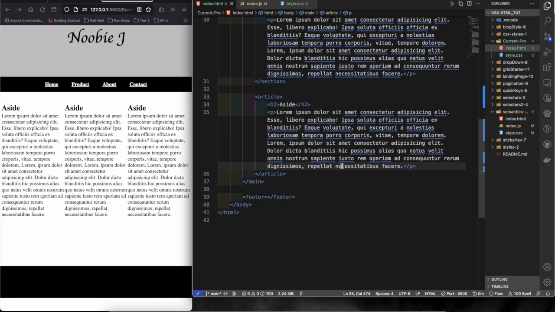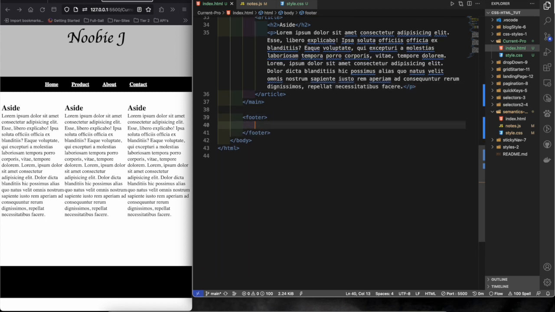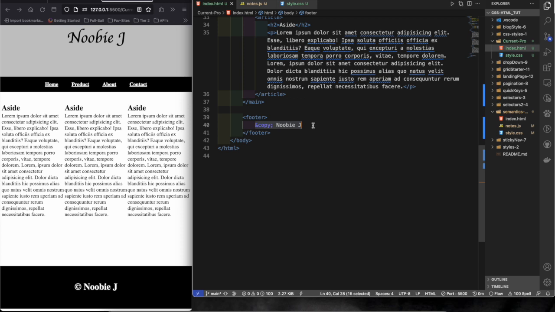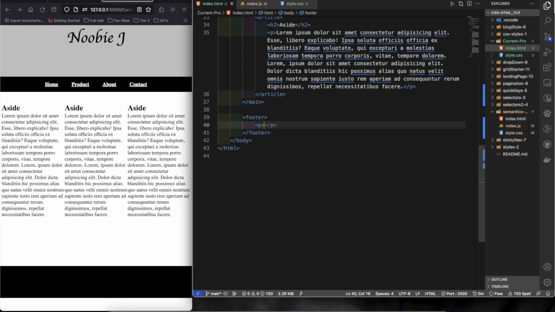Okay. And what else? We're gonna do the footer. So the footer, we're gonna do a copyright symbol, which would be an ampersand and COPY for copy. And then, oh no, we'll put that one right there. I forgot the name of that, and we'll do the newbie J name. Oops, we gotta wrap that in a paragraph, so we're gonna take that out. We're gonna put our paragraph tag, and we'll put it back.